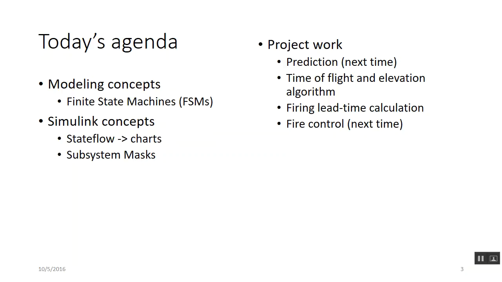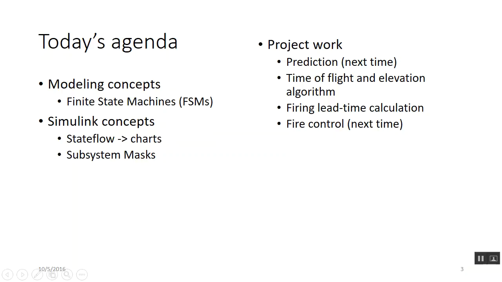And I'll show you how we can do the whole bouncing ball example in like I think it's 8 lines of code with Stateflow, which is pretty cool when you think about all that. We spent 4 hours at least on the bouncing ball example. We can do that in like 8 lines in Stateflow. So that's pretty cool. We're also going to talk just about subsystems so that we can make life easier on ourselves for abstractions, that kind of thing. And then we're going to get some project work done. We're going to spend most of the couple hours doing that project work.